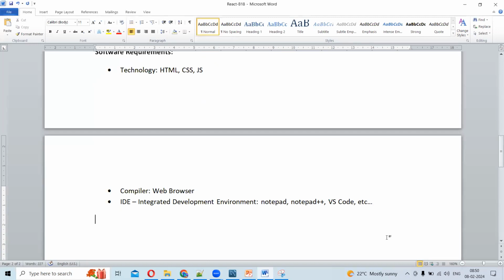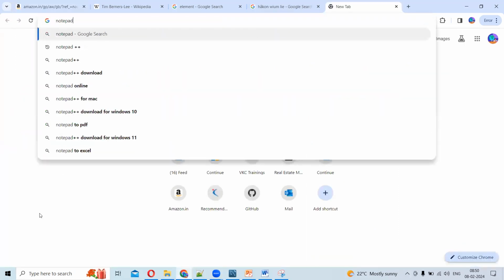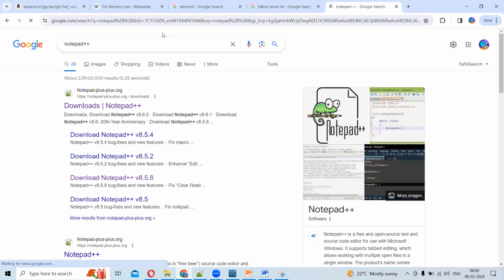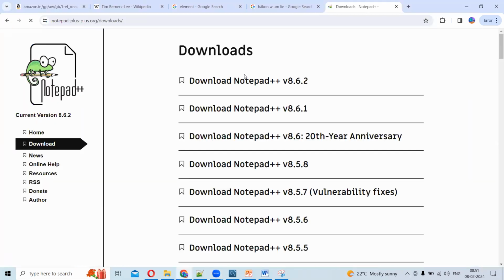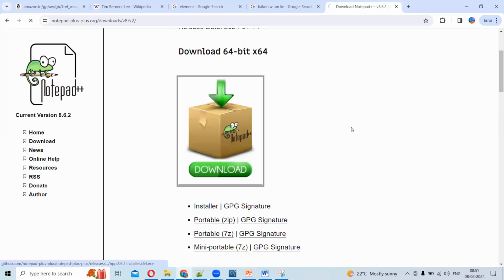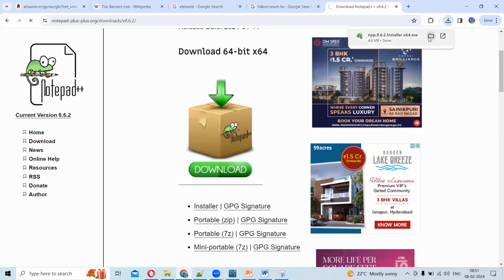For example, everybody do one thing, install Notepad++. From here you can download it. I will show you, but we are not going to use Notepad++. We are going to use Visual Studio Code only.